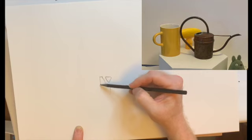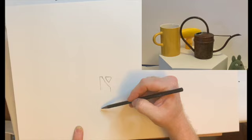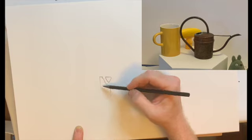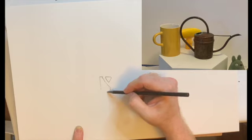Now, I know that the rest of the coffee cup goes down to where it's resting on the platform, but I've considered the platform to also be a positive form. So I'm not drawing all the way down. I'm only drawing to where it leads to the back edge of that wooden platform. So that is what I'm drawing next.